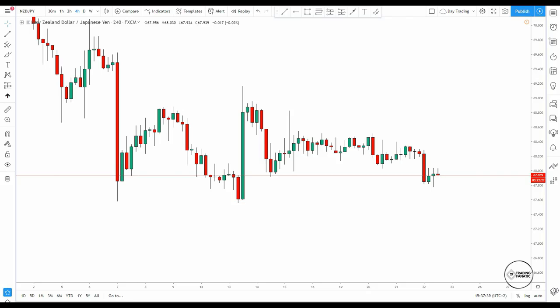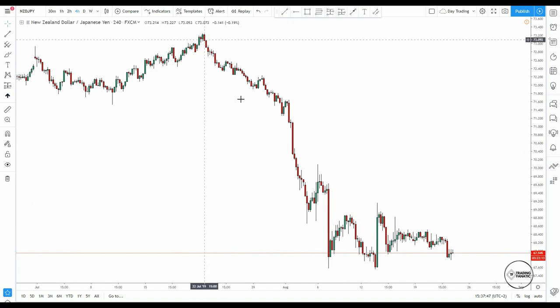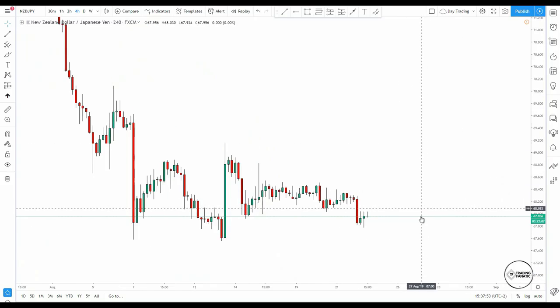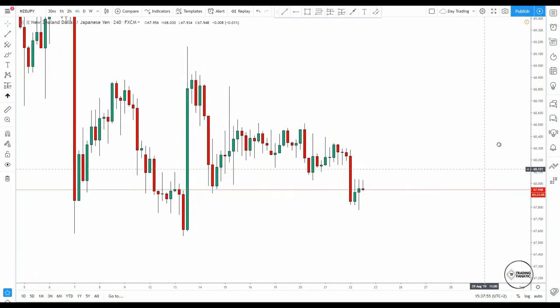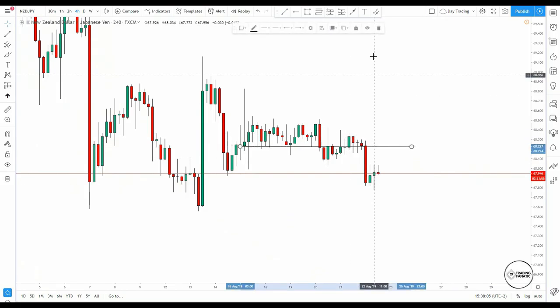Okay, here is NZD-JPY 4-hour time frame. As you can see, we're in a little bit of a range. As I told you, all of the pairs are like this, but we have this overall bearish trend. So this consolidation may be a potential accumulation phase for the market to go up. But if we start analyzing the recent price action, we can see that we broke this kind of supportive region here, break, retest, lower high, and continuation down.